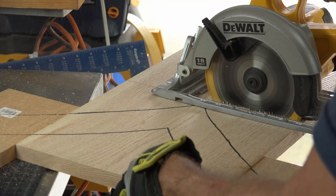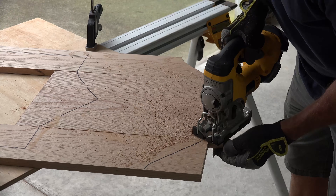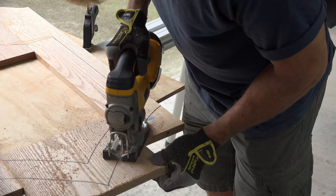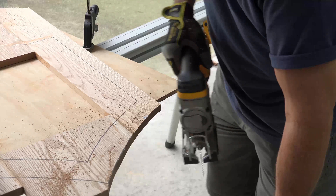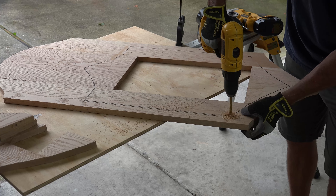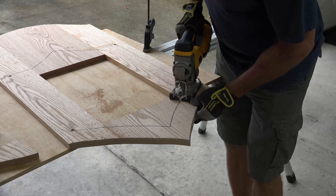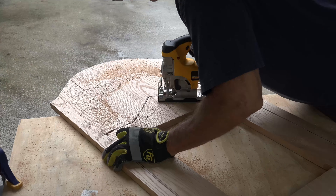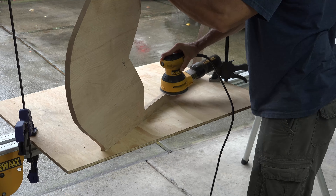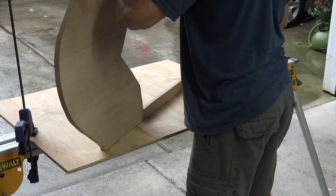While that is drying, I cut the excess wood from the top to make the faceplate more manageable on my workbench. I pull out my jigsaw and cut along the lines to cut out the faceplate. Don't worry about being too perfect since we will spend a lot of time sanding later. When you get to the center, start with a drill bit and drill out the corners — ensure your bit is wide enough to fit the jigsaw blade — then repeat the process of cutting out your center. After the faceplate is cut out, do a rough sand with 60-grit paper.